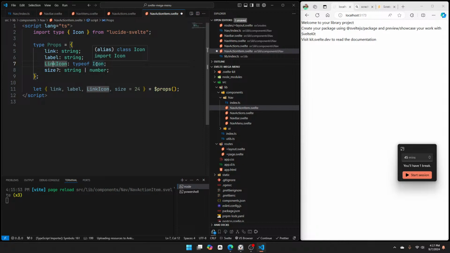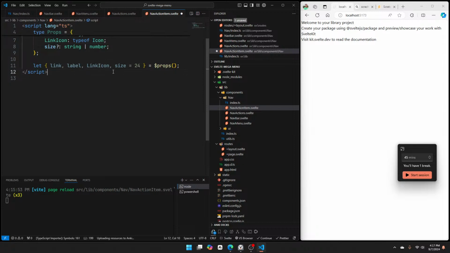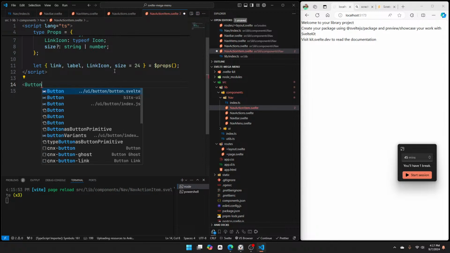But icon is also a type, but when I hover over it, it shows that it is a class. Is it a type? Is it a class? I think it's just whatever it wants to be. But we have overall typed everything now. And what we'll do is we'll have a button which we get from, like, why am I getting absolute paths?